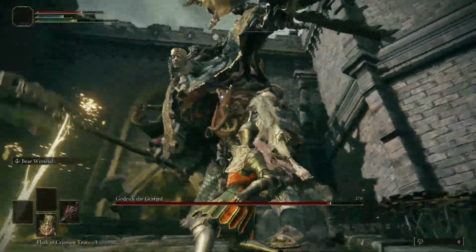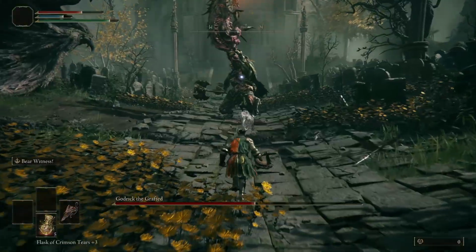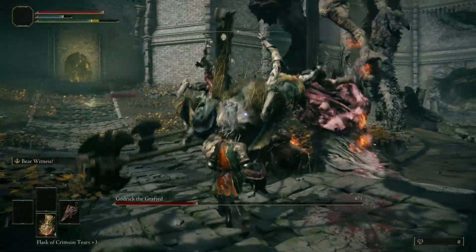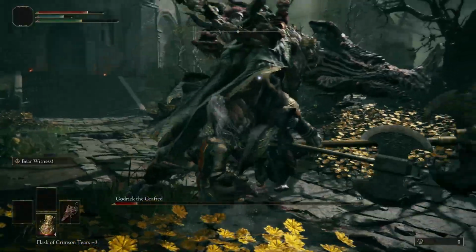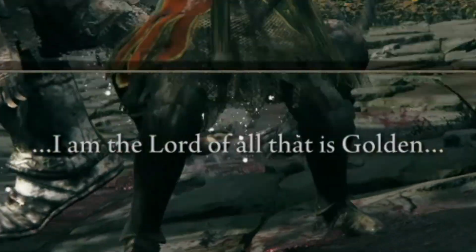Yeah, piddly. I figured out that if you just hold R2, it'll do a crap ton of damage and break his poise, so that was my phase 1 strategy. Phase 2 was basically identical, just hold R2 over and over until poise break. I almost had him dead, then I realized that I needed to use the axe too. One jump later, and it was over for the Lord of all that is golden.